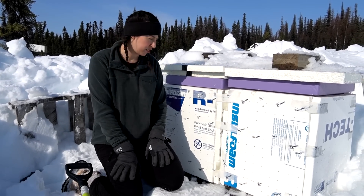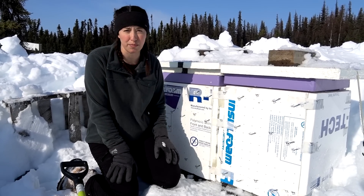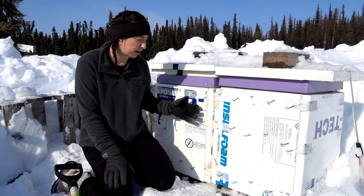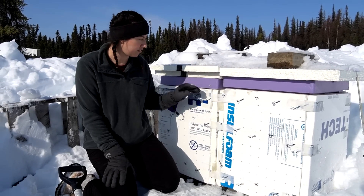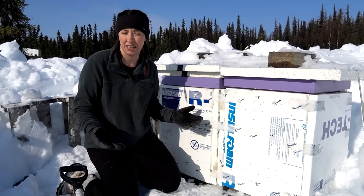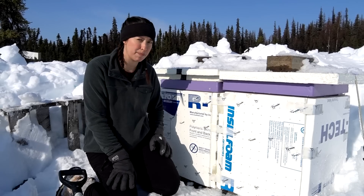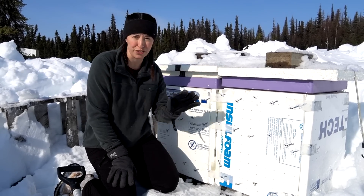Here they are, our two insulated beehives. We have been very cautious to remove snow this winter — in fact, I really haven't removed any. I've just been keeping their entrances clear. The bees themselves haven't been doing that many cleansing flights, which is a little odd to me, but that's why I want to get in there. We have to take the tops off, remove the quilt box, and then we'll be able to assess the hives — see if they still have food, see how big they are. I may also be clearing their entrance and making sure there's not dead bees built up at the bottom. And then we're going to spread ash when we're all done.